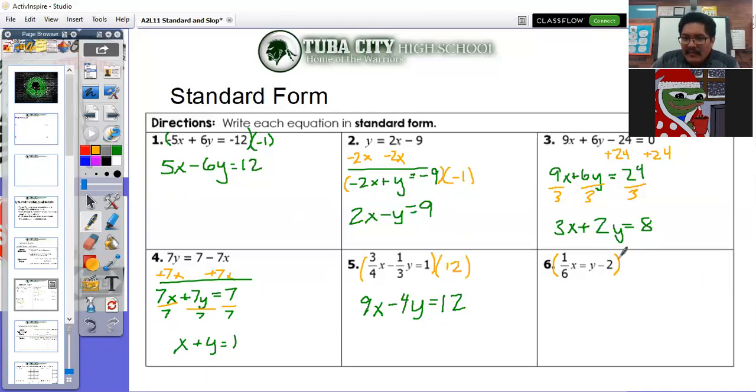So in this case here, I'm going to multiply everything by 6 now, because again, I want to get rid of this fraction. And this multiplication by a number only works if you have an equal sign. It only works if you have an equal sign. If you're going to be adding or subtracting expressions with fractions, then you're going to have to use a different thing. You're going to have to make sure the bottom numbers match.